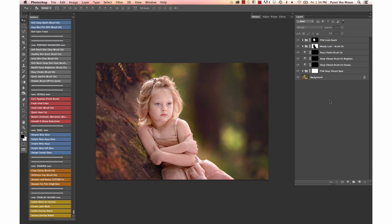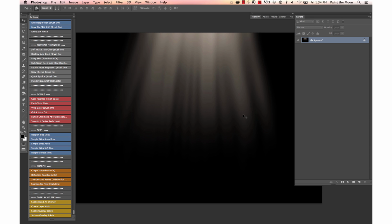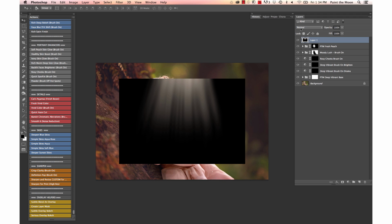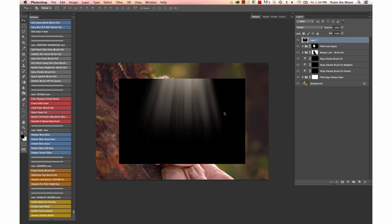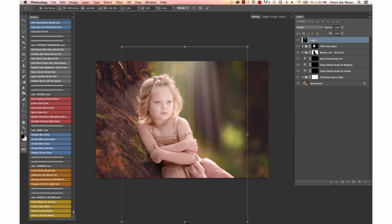And as one final touch, I'm going to add an overlay to add some beams of light coming down from above her. You can see the light's already hitting her on the shoulders here, so it'll look really natural if we put it right above her here. And I'm going to use one of the overlays included in the set. This is Center Beams. And just select that, copy, and then paste it. And each of the overlays has included in the name which blending mode you should change it to when you drop it on your photo, and it's screen for this one. So we're going to change it to screen mode, and then just place it where we want it. And you can stretch it any way you want to resize.